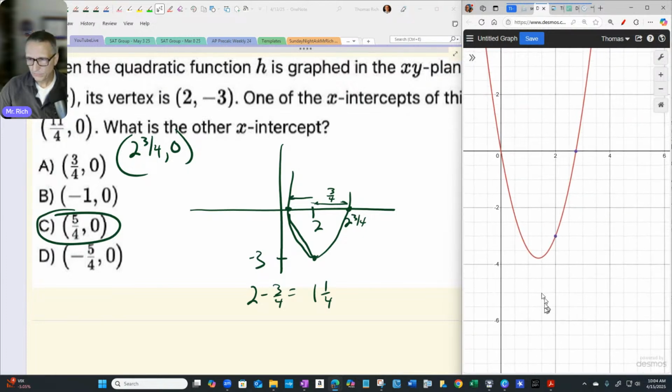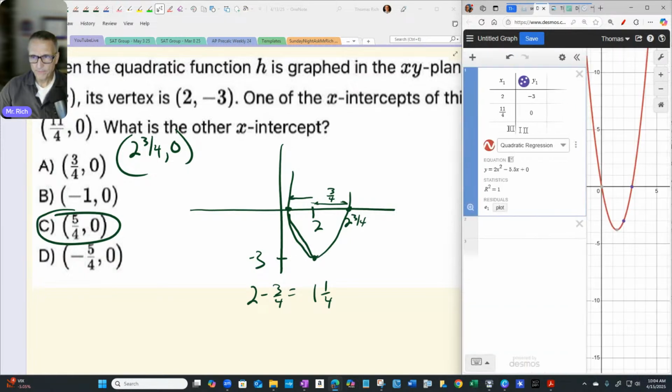And you can see the vertex isn't where it's supposed to be, or where you thought it might be. No, it made a different function that does pass through over here at 2 3/4, but it's making it pass over here at (0, 0). And that's not one of the options here. And so you can see that that's not going to be our answer. So you would know at that point, okay, Desmos didn't work because you need to have 3 points, right, to make a unique quadratic.